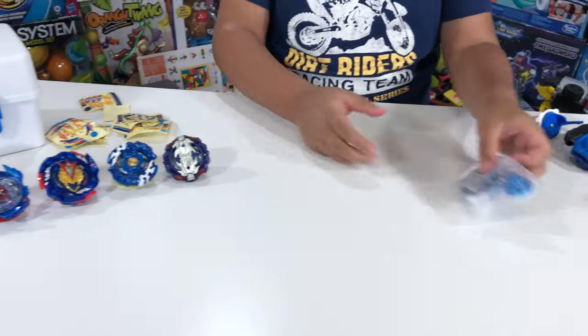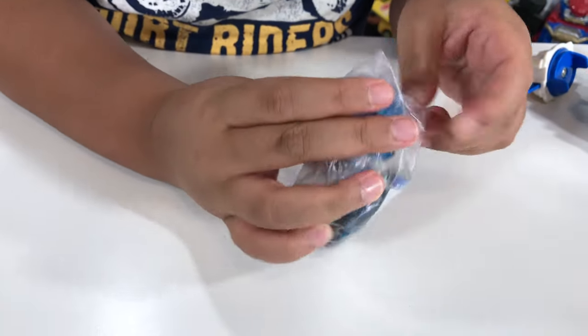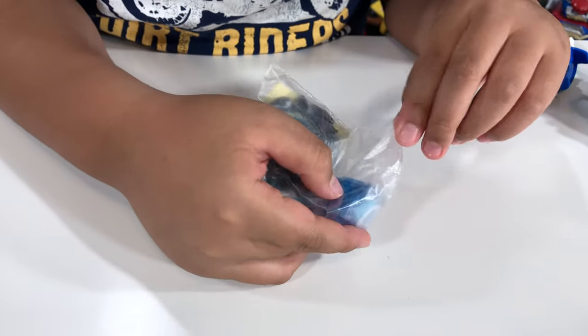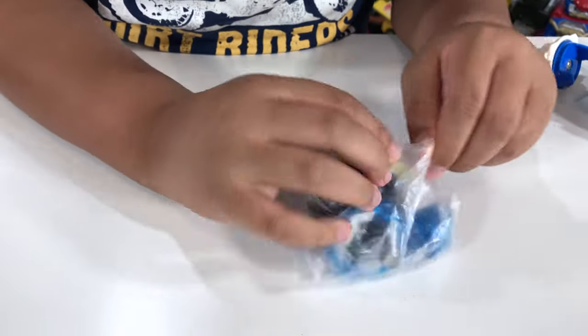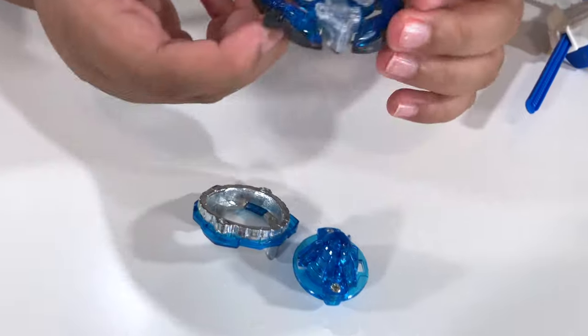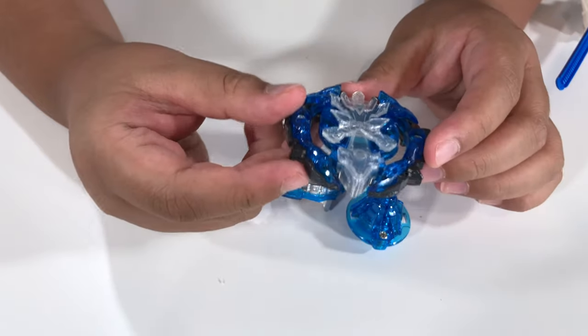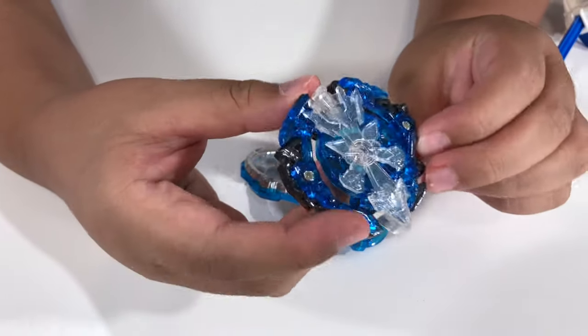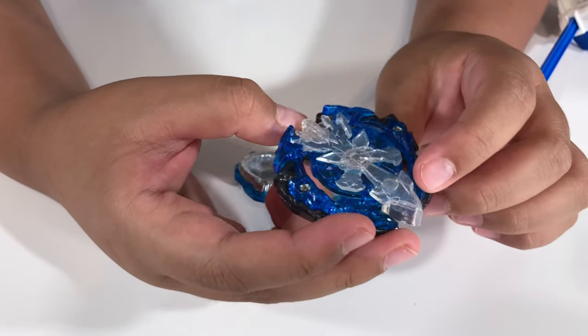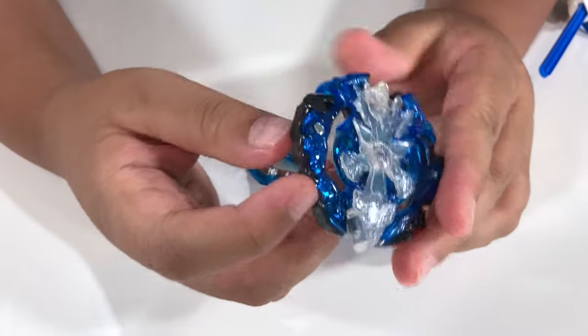Yes, and we have the last one. Last one. And he is... It's pretty blurry. Let me see. What's inside? Ooh, looks like he's Zeke Excalibur. Yeah, it's Zeke Excalibur. He is recolored with an invisible or bright diamond sword. Look. Yes, white sword, right? Yeah, looks so wavy and awesome. Crystal sword. Nice. I like that name. Crystal sword. Yes, I like that name too.